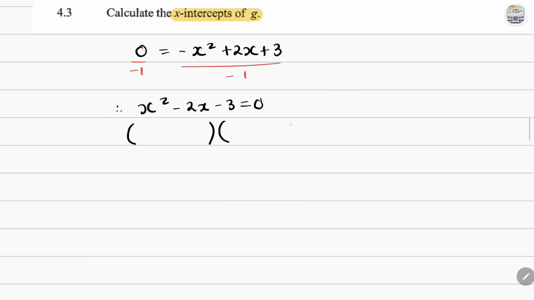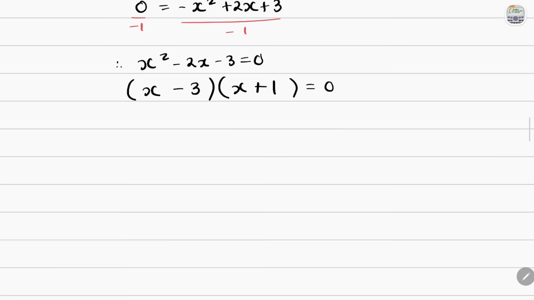Then we need to factorize this. So factorize, and we're saying x times x gives us x squared. Now we need factors of -3 that can give us -2. So one of them needs to be negative so that you multiply and get to the -3. So that is 3 and 1. But then which should be negative so that you can get a -2 in the middle? That would be the 3, okay? Because -3 plus 1 is -2, but -3 times 1 is -3. And so we have -3 and plus 1.